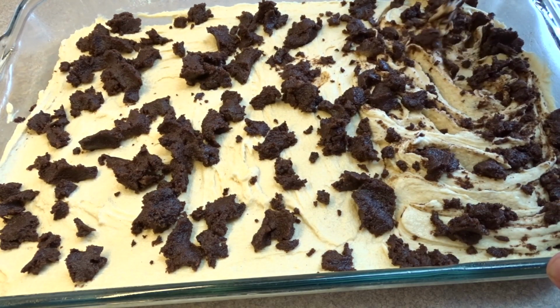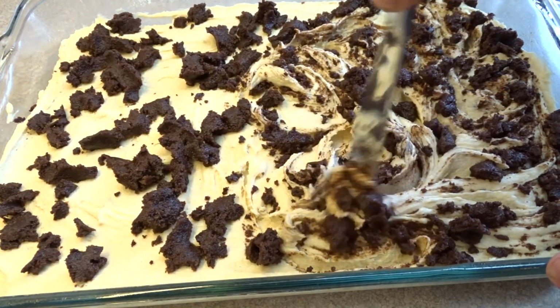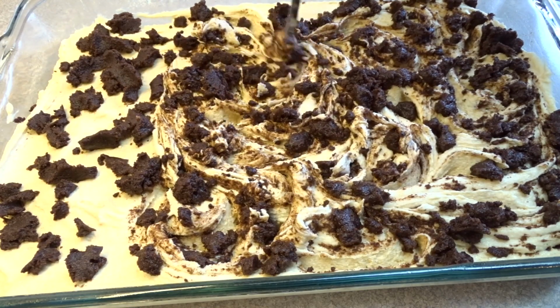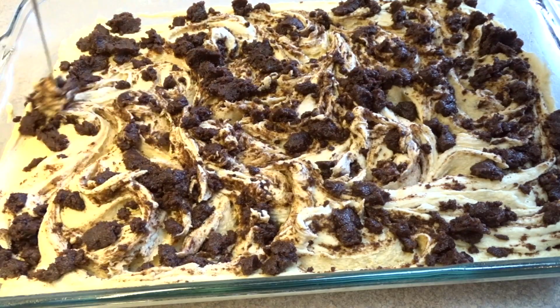Then take a butter knife and swirl it in. Now you don't want to mix it up completely. You just want to keep that cinnamon mixture on the top, but you want to have good contact with the batter and you want it to kind of sink in just a little bit.